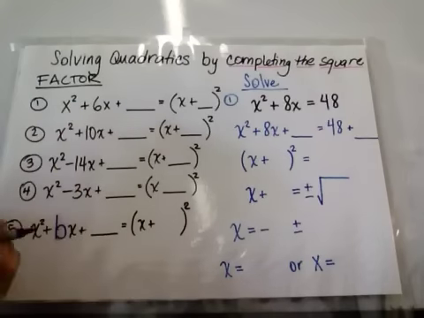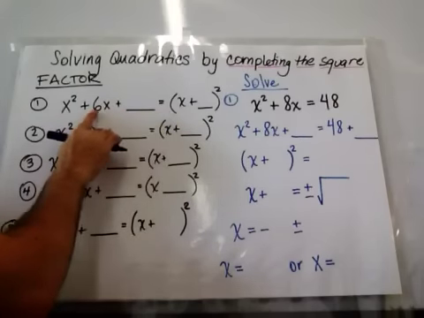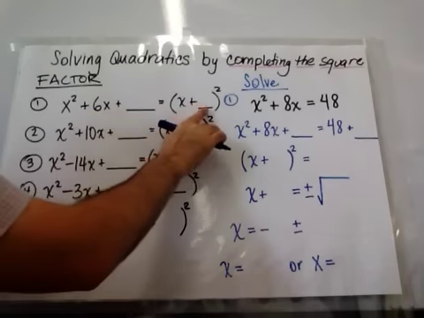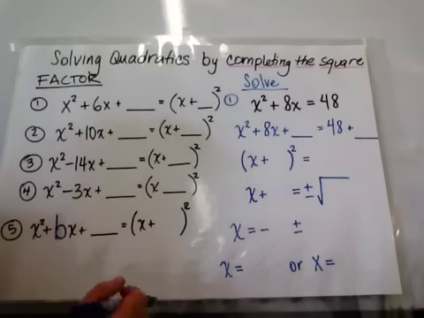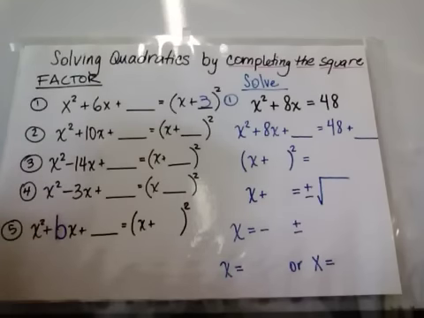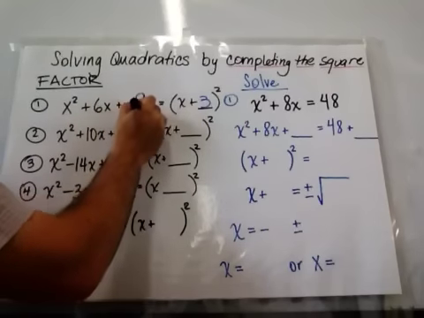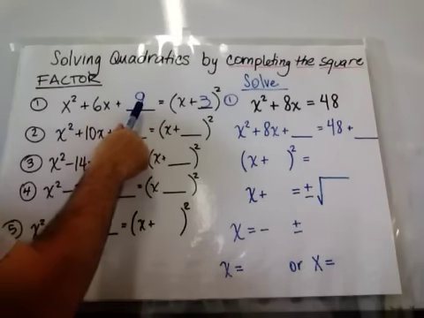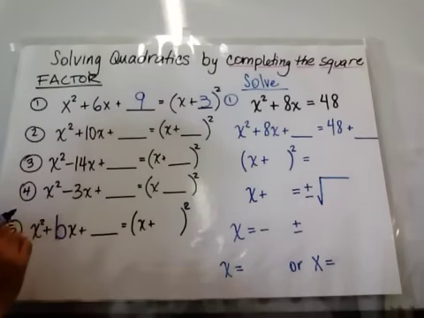So remember factoring. We need two numbers that multiply to give this number, but added give us the 6. Now, if we want the two numbers to be the same, and the sum is 6, well, they're 3 and 3. So our two factors will be x plus 3 and x plus 3. So what number would go here? The product of 3 times 3. That's 9. See, two numbers whose product is 9 and sum is 6 are 3 and 3. So we have completed the square here.